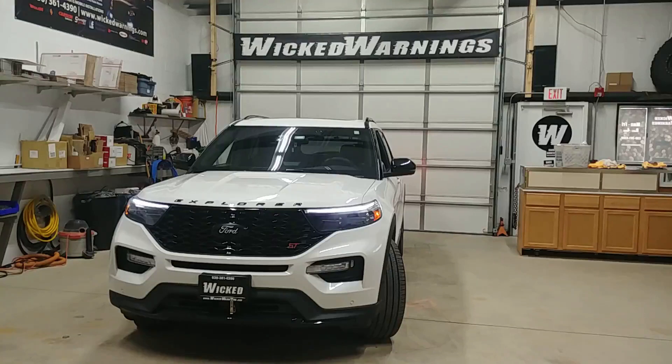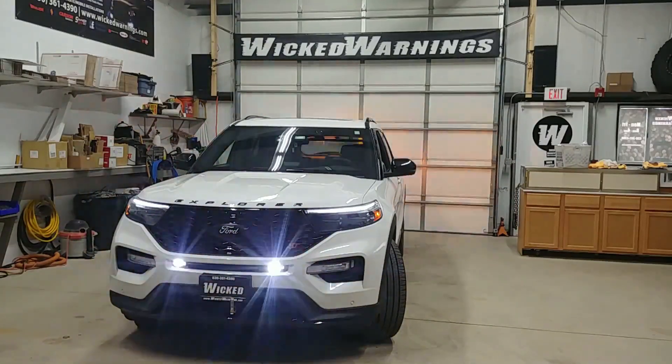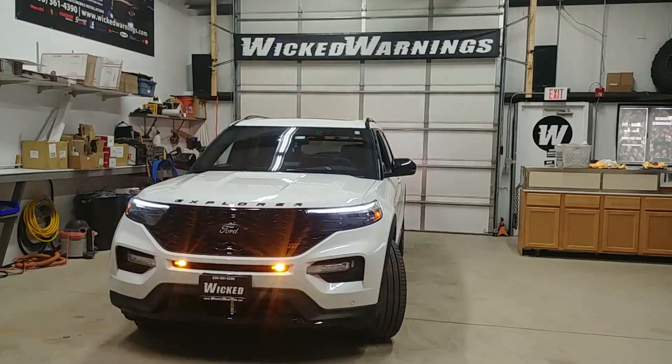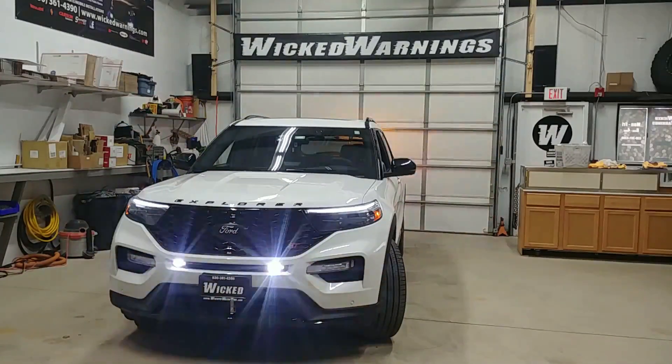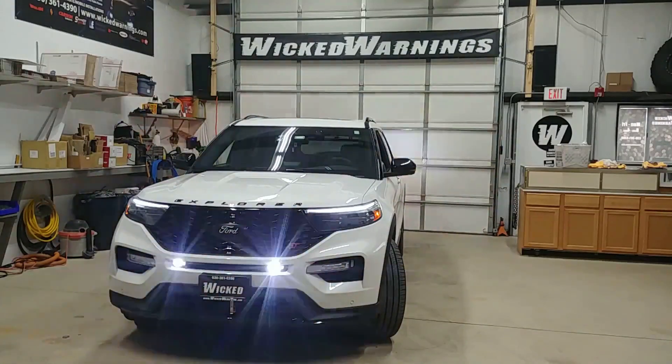Very cool little truck made by Ford, 2020 version. If you were having trouble picking up where the lights are on the front of it, then I did my job well because we smoked the set of LIN-6 lights that were put on the front of this vehicle so they would be basically invisible when off. Now you can see when we activate them, they pop right into life and they're quite bright. We've got a set of LIN-6s right there in the grille, mounted with 3M VHB tape as well as Primer 94, and we've sealed that tape up with a little bit of RTV silicone around the edges as well as putting RTV silicone in the center of the light to stick it to the bottom of that fascia.